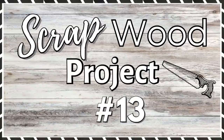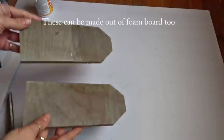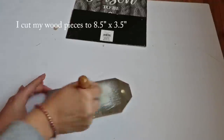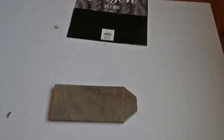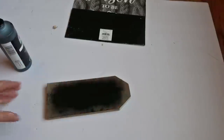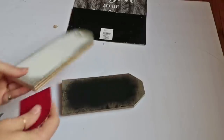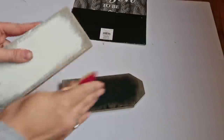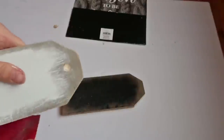Project number thirteen. For this one I just took some scrap pieces of wood and cut angles on the top part so that it looked like tags. I'm taking some chalk paint and then black acrylic paint on the other one — just a light coat kind of in the center and kind of sloppy. I saw a picture of something similar on Pinterest and fell in love with the idea of the giant tags. Then I'm just taking some sandpaper because the edges were pretty rough — these were just scrap pieces of wood. If you don't have wood, you could make this out of foam board from Dollar Tree — they just wouldn't be as sturdy but they would look just as cute. I didn't measure where the hole should go — I just eyeballed it.